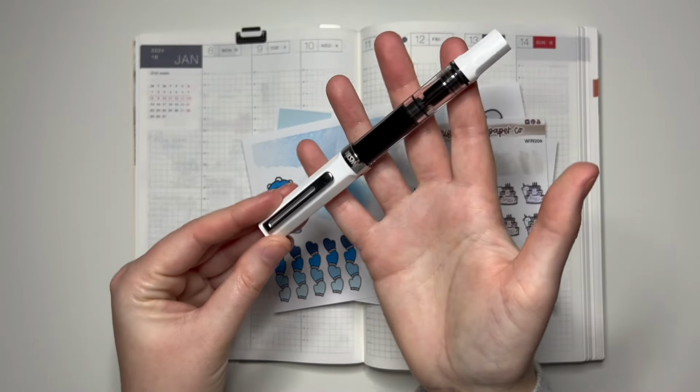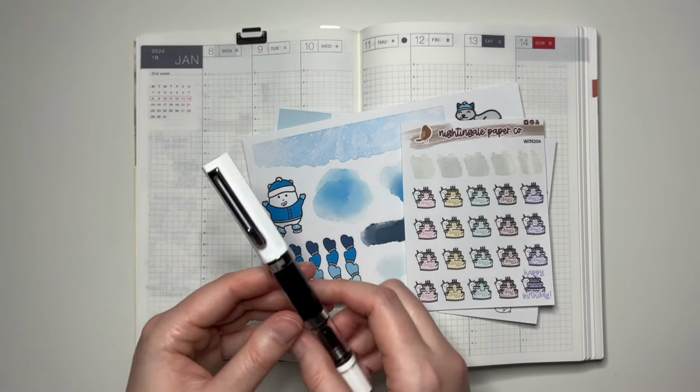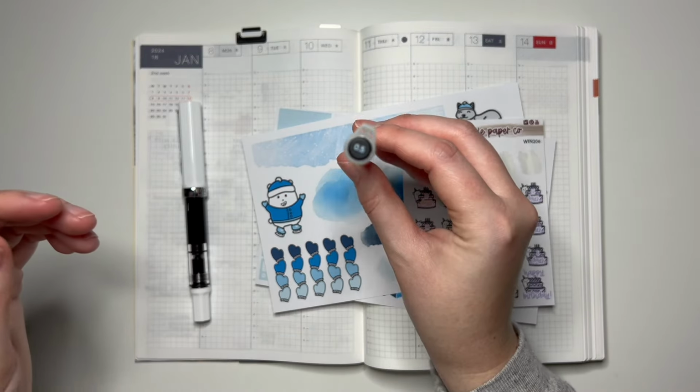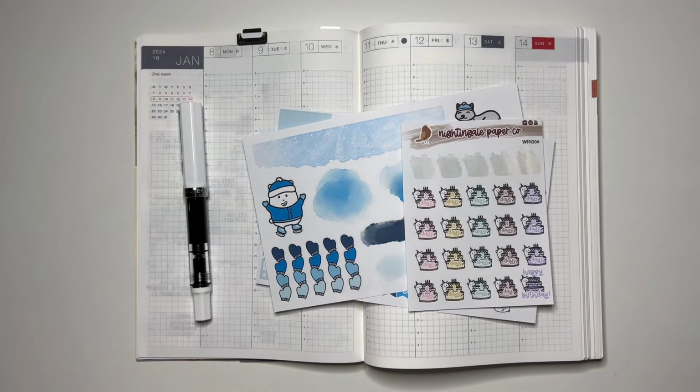For my pen, I'm using a Twisby fine tip. I'll link this pen and the ink I use down below. Not sure if I'll need this today, but the pen I'm going to use to write on sticker paper is a Muji gel pen in 0.5. I'll link this below as well, along with sticker shops, the planner, and everything else I mentioned.